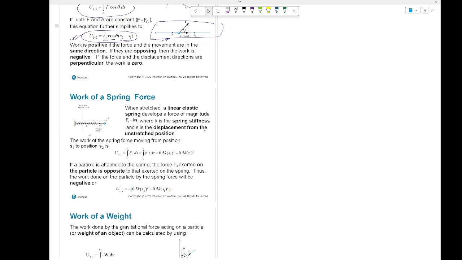Here, what is the distance? Usually we refer to it by s1, s2, right? Those kinds of things. S for position, and then there's a distance. So anyway, see what is happening here. This U1 to 2 refers to the work done on a particle by the spring force. It will be for this spring displacement from position s1 to s2, right? And we'll be using half of k, where k is the spring constant, s2 squared minus half of k s1 squared.